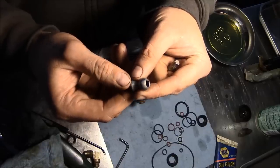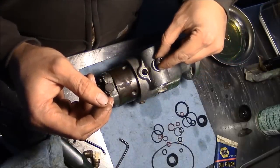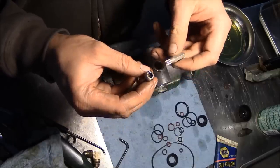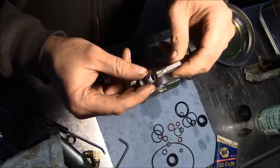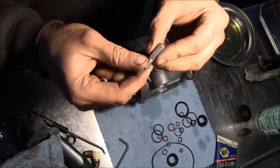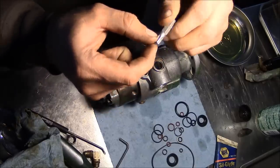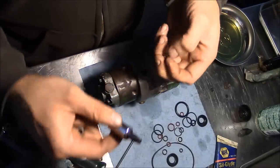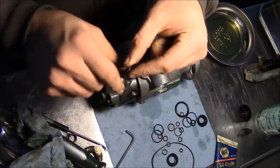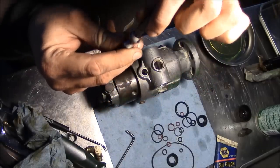Okay, I've got to install this little pin for the timing advance. So this goes into that cam ring, and that piston pushes on it to advance the timing. This is one of the stumbling blocks with a Roosa Master pump. It requires a special service tool, and this is one right here. But all it really is is a T45 Torx bit that's been ever so slightly ground down on the outside. So you can pretty easily make your own. In fact, this is one that I made right here. Just touched it on the bench grinder to take the outside points off of the Torx bit, and away you go.